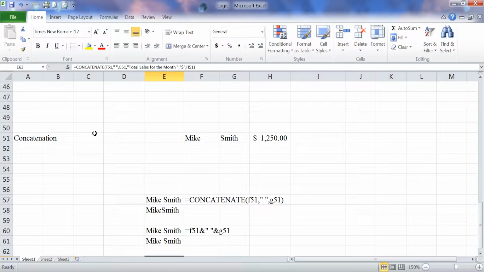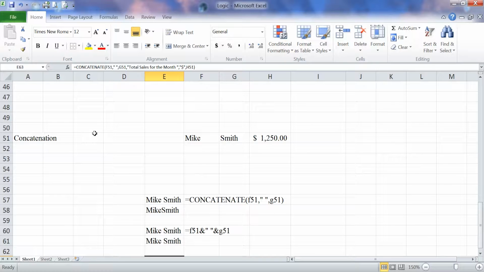In this section we will talk about concatenation. Now that's a pretty good sized word, so if you look at the spreadsheet on A51, I've spelled it out for us so we can understand what it looks like. Now that we know what it looks like, what it is the following.